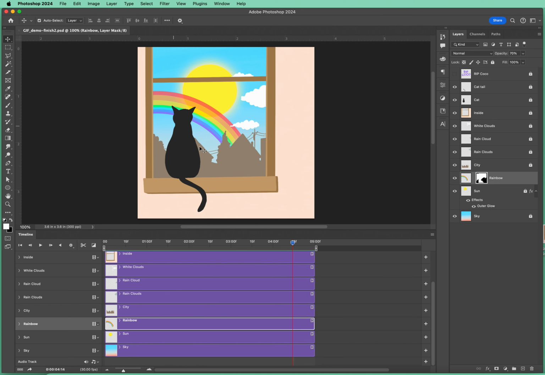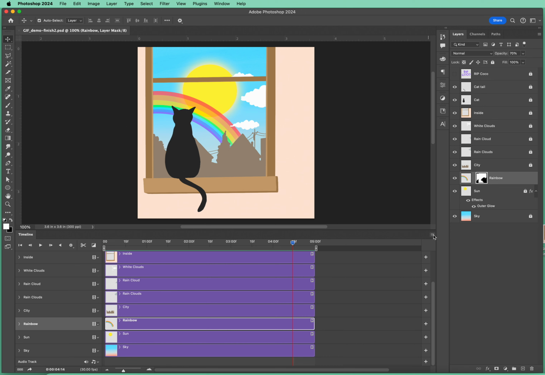One other thing I would want to probably do is try to animate the cat tail, and for that I think I'd need to do frame by frame animation, meaning having several cat tails that I could replace to make it look like it's wagging back and forth. So I'm going to show you that in another, or I did show you that in a different video. Lastly, I think we can save this video or save as a GIF. So let me show you those two choices.